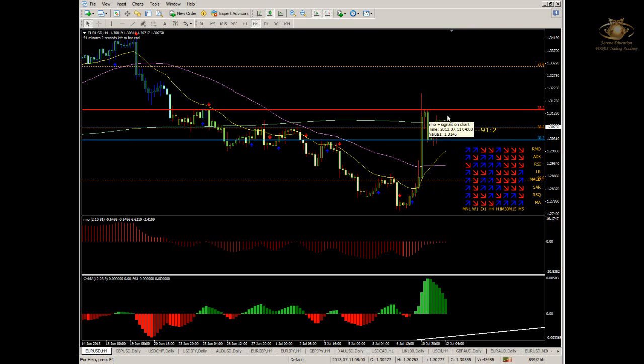We had a reattempt a couple hours ago, yesterday, and failed to get above this area. So this becomes a major support and resistance level, and this becomes a major support and resistance level. So clearly trading within this consolidated range, and while it's doing that, there's no true direction. The one thing we do have is that it's trading above this, so ideally we should be looking for buying opportunities on a break higher. If not, I've put a trend on alert above and below these 2 particular points and left it at that. I want a nice clear break on the 4 hour below or above that to confirm where I need to be looking for the foreseeable future.